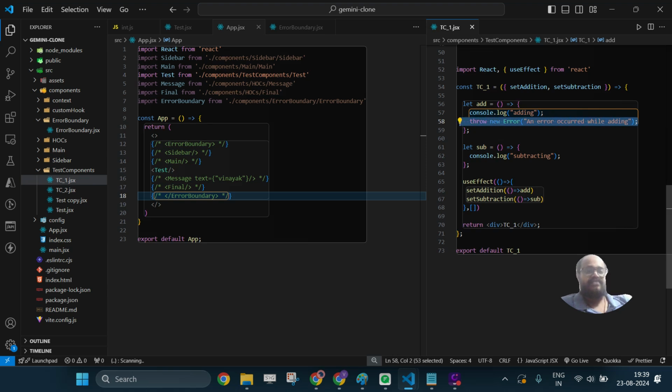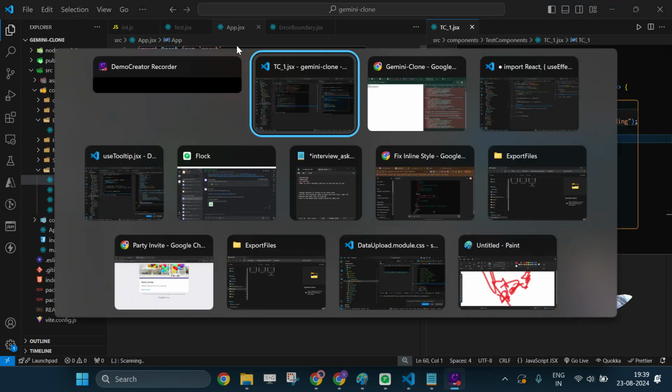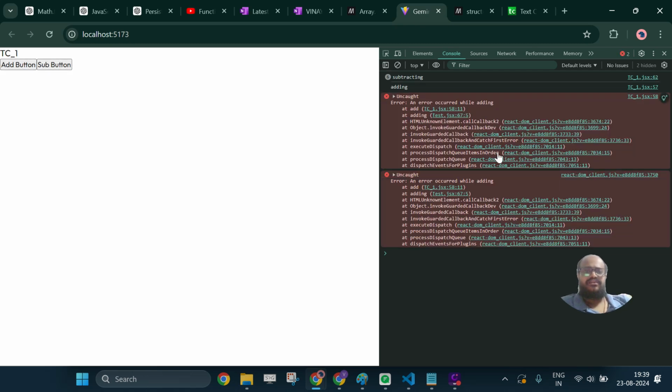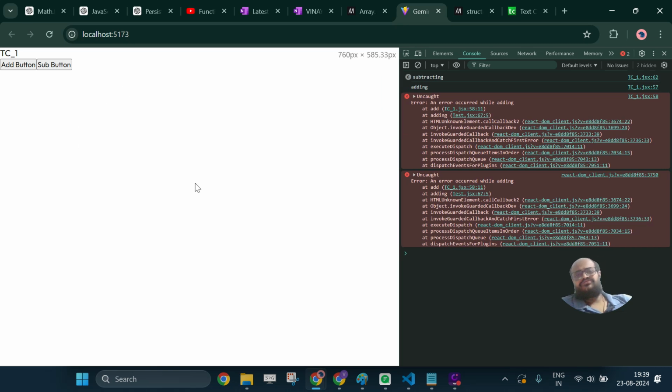Okay, I'm clicking add, this error comes up. So you see if I reload the page, nothing is there. Subtract works fine, but if you click on add, an error occurred while adding. So sometimes the UI crashes or this error would display in the UI. To avoid this, we want to handle any error that comes in the DOM. We'll give some other text like something went wrong, and that would display in the UI.